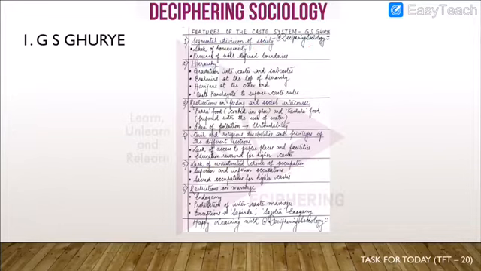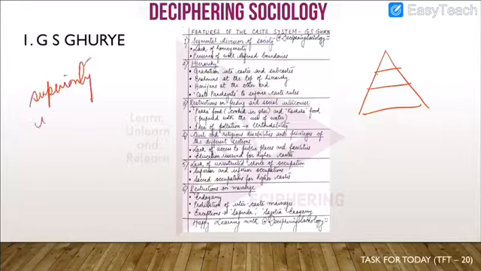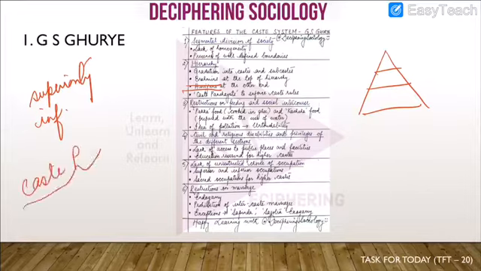The next one was hierarchy. Hierarchy was the same that we studied. He said that there were certain layers in society, layers of certain groups, and there was an element of hierarchy. That means there was an element of superiority and inferiority, and Brahmins were at the top of the hierarchy while Harijans were at the other end. There were also caste panchayats to ensure that these rules made for different castes were followed strictly.